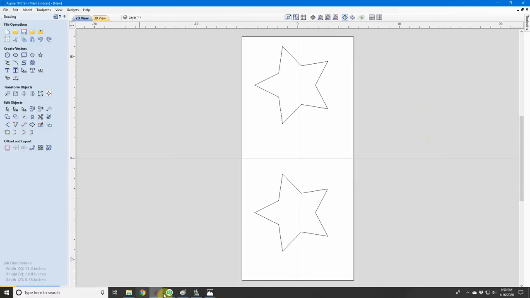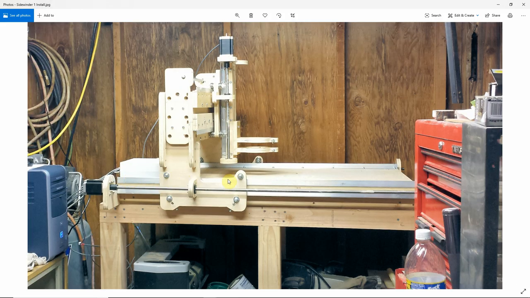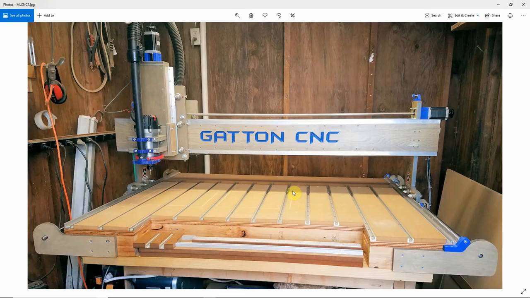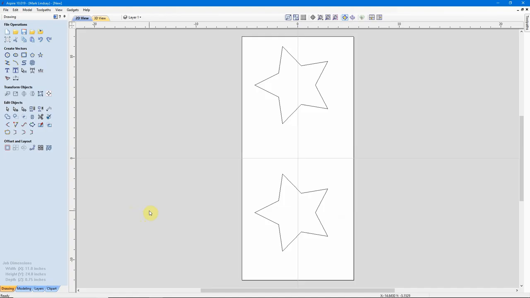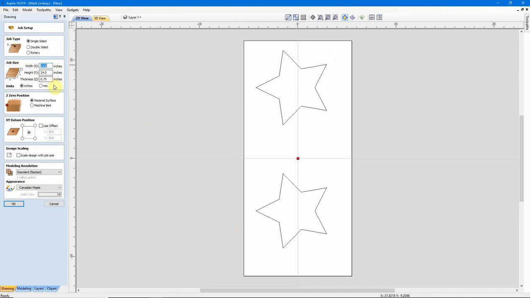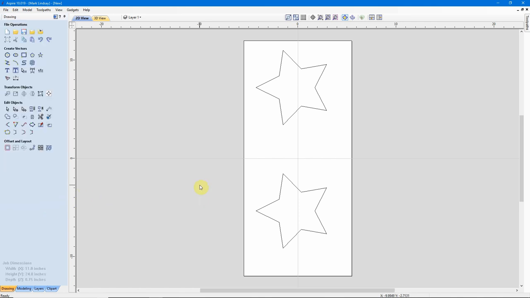In summary, if your gantry is moving along the X-axis instead of along the Y-axis, when you're in the normal machine operating position, you should not have to make any changes at all when you go to create a design in VCarve, Aspire, Cut2D, Fusion 360, anything else. If you should, simply get your design finalized, rotate your design 90 degrees, rotate your material 90 degrees, even if that means going back into Job Setup and changing the job size, then calculate your tool paths, preview them, generate your G-code, then go outside and cut your project.